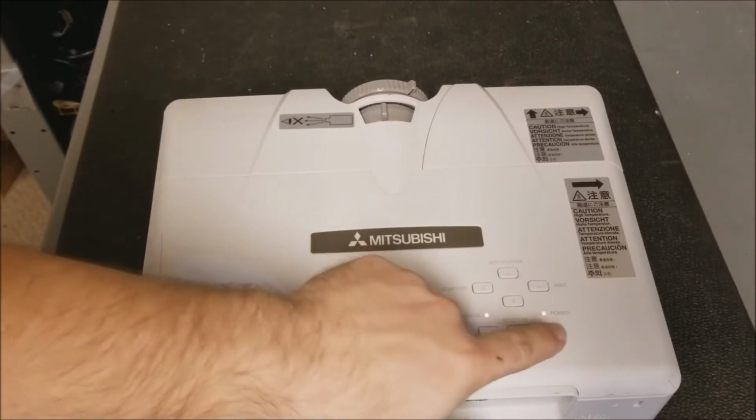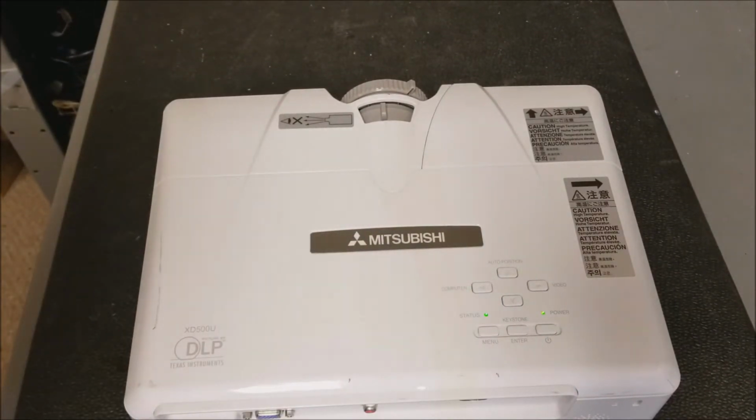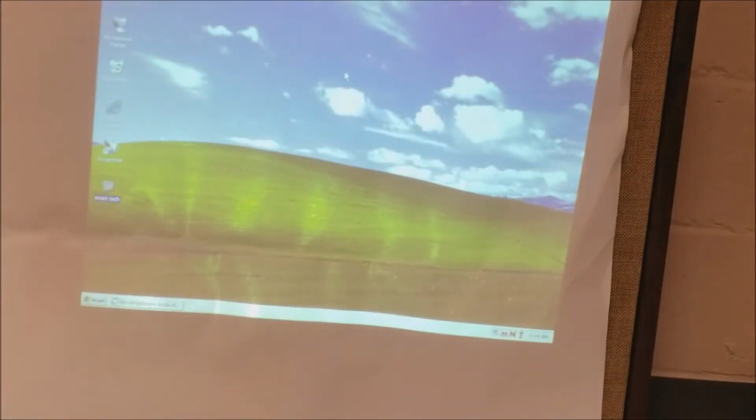Let's turn it on and let me get this set up on the screen. Forgive my temporary test screen. This is just a toaster. And apparently, whoever set this up loaded a desktop picture of their computer, which is kind of funny. That's actually not a computer. There's nothing plugged into this projector.